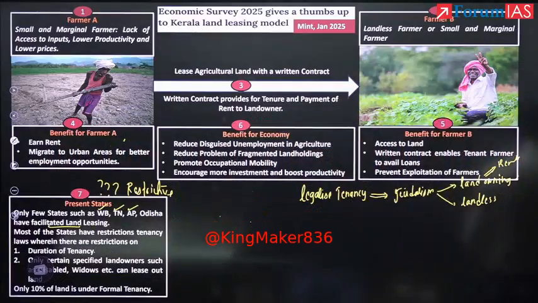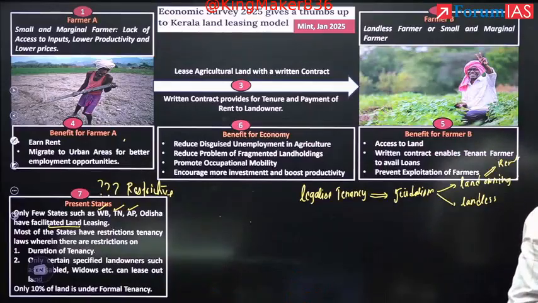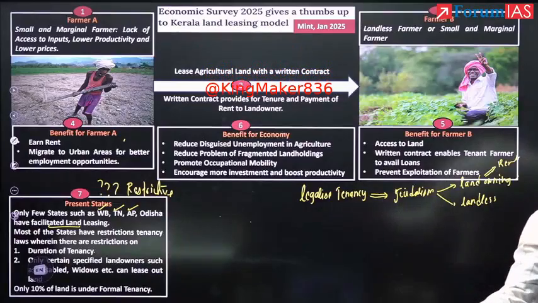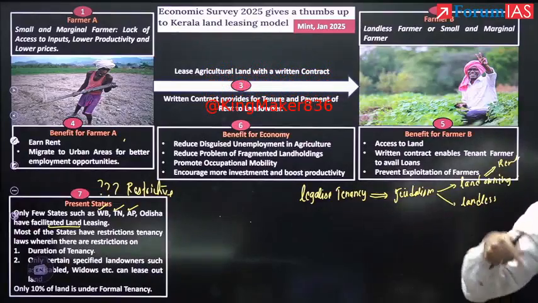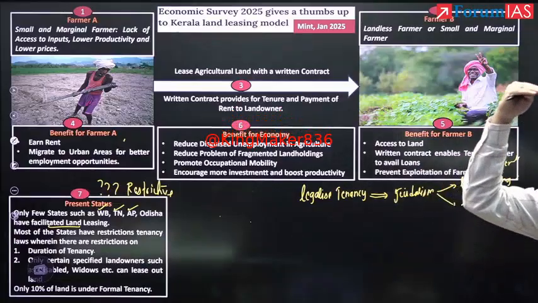But still, as per your logic, it is still leading to concentration of wealth in the hands of only a few people. Yes, if you have a tenancy law, then we can prevent exploitation. Their argument is not about exploitation. Their argument is that concentration of land. We already have a law. What is that law? Land Ceiling Act. You implement that law efficiently such that a person does not hold land above a particular limit.